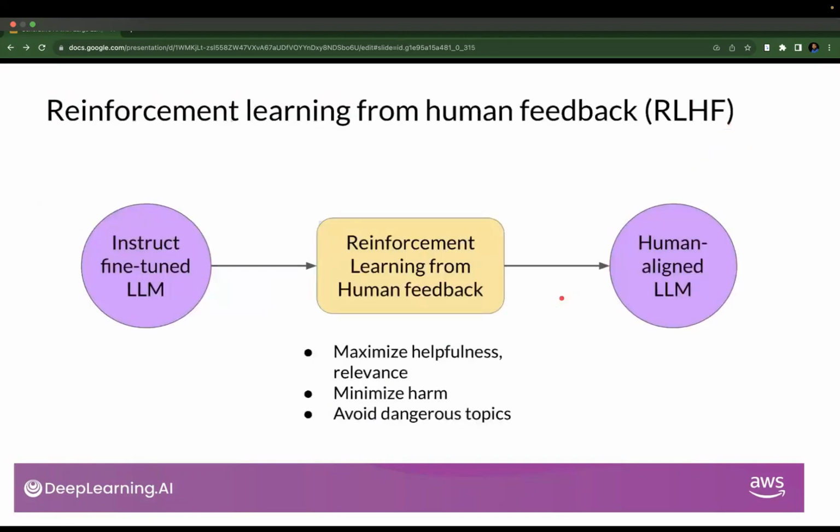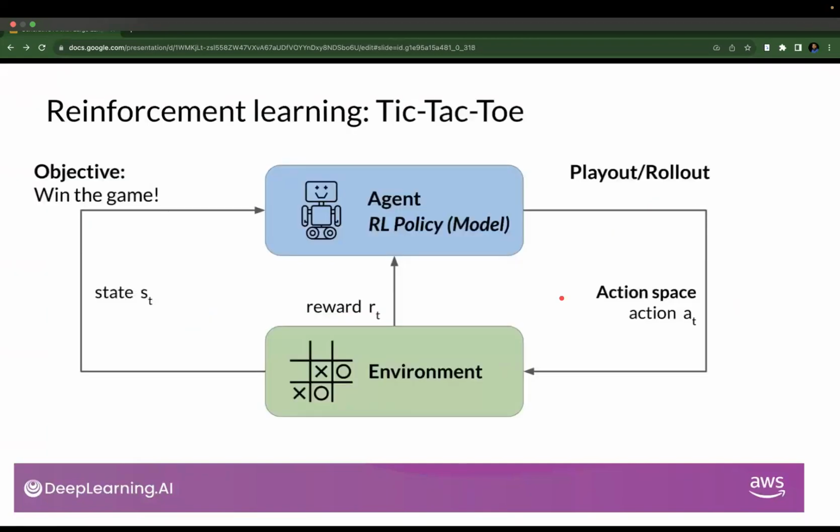And in order to do so, one of the techniques is to make use of reinforcement learning and integrate that with human feedback. In reinforcement learning, there is an agent which takes an action based on all the available actions in an environment. That action leads to a change of the state of the environment, and the agent also receives a reward based on how close it is moving towards its objective.